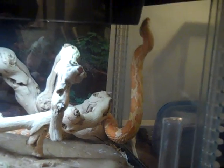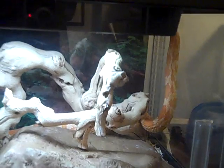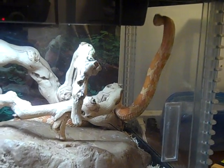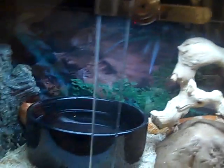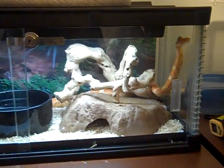So if you have any tips on how to make him calmer, besides handling him more often, I really want him to get a little bit calmer, so that when I hold him he's not jittery or looks like he's about to strike me or anything. But yeah, this is the setup. Tell me what you think. Alright, thank you.